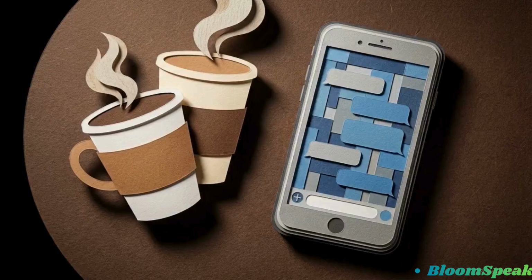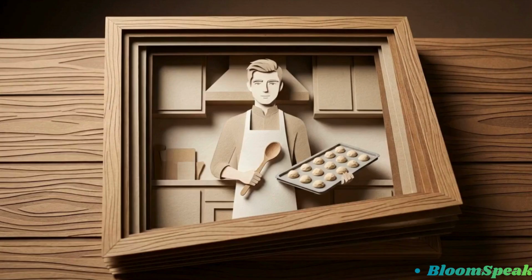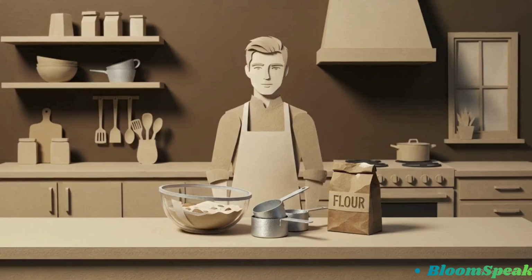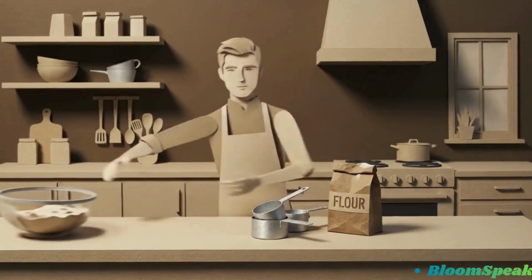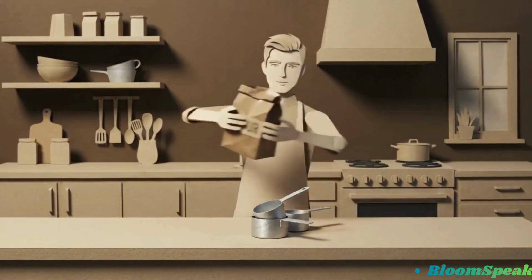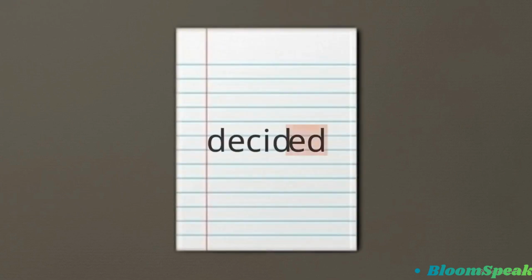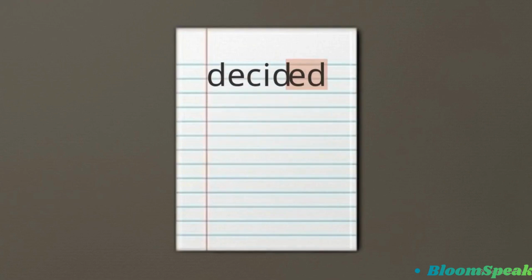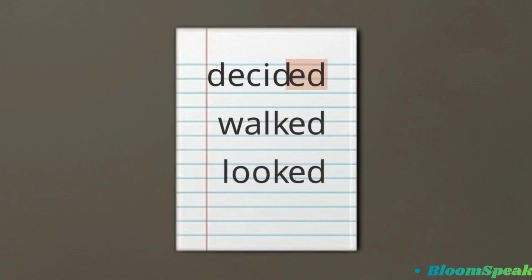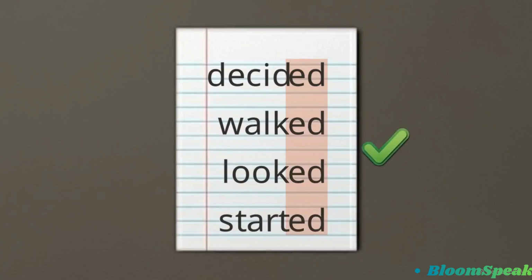When you combine a completed action with a specific time, you provide the context your audience needs to follow your narrative. To see how this works in a real conversation, let's look at Paul's attempt to bake a batch of cookies last weekend. On Saturday afternoon, Paul gathered his bowls, his measuring cups, and all of his ingredients on the kitchen counter. Look at his first action. Paul decided to bake. We create a regular verb by adding that predictable ed suffix. These are your story's building blocks. Whether he walked or started the oven, that ending means the action is already complete.